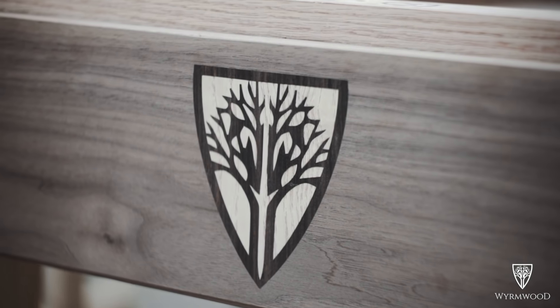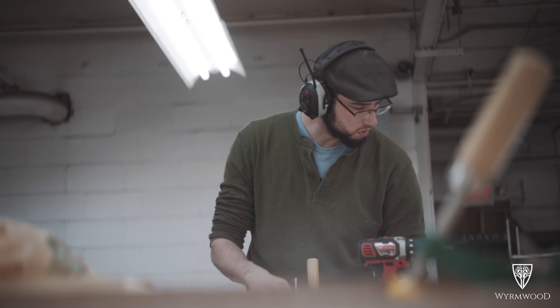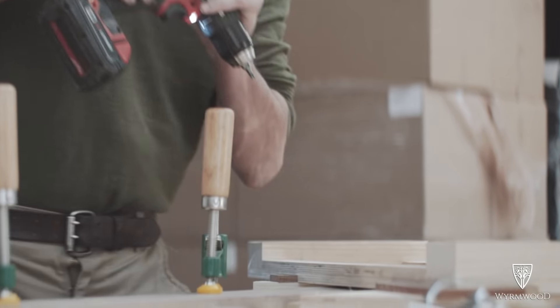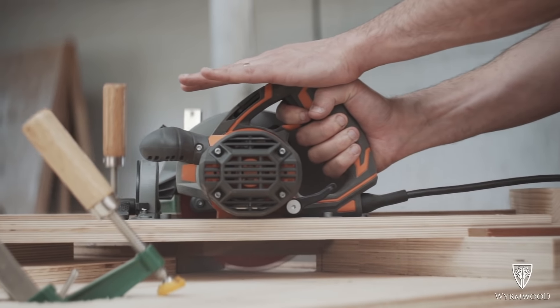The first black walnut took me probably about three months to build — that was by myself, with a little bit of assistance from Doug Costell, the owner of the company. Really that was hand tools, flying by the seat of our pants; each piece was individually cut, and we were changing things as we were building it.